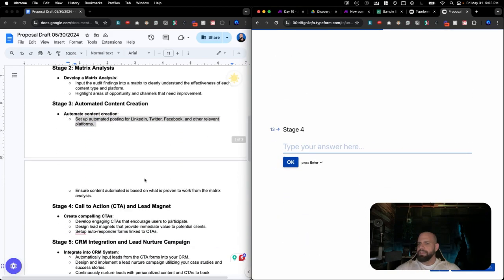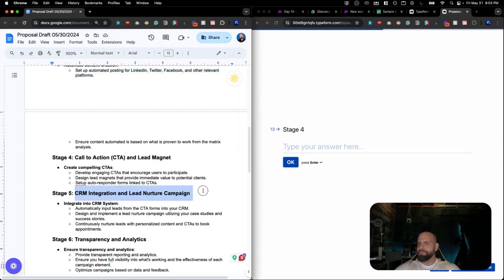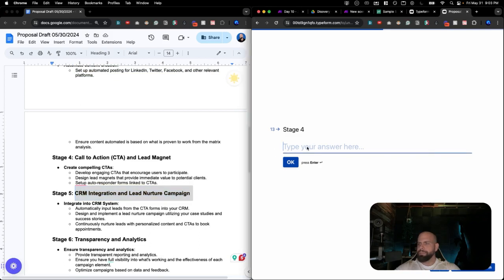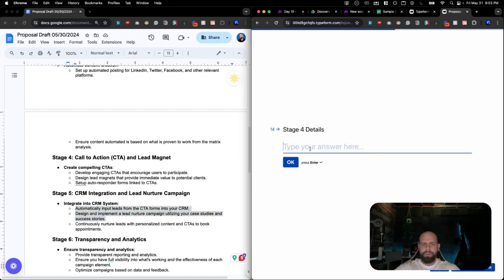Okay, and stage 4, let's just skip call to action with lead magnet. Let's just go into CRM integration campaign, put that in, and integrate into the CRM system. Design and implement lead nurturing user case studies and start. Okay, cool. Let's just dump in both of these right now. All right, there we go.